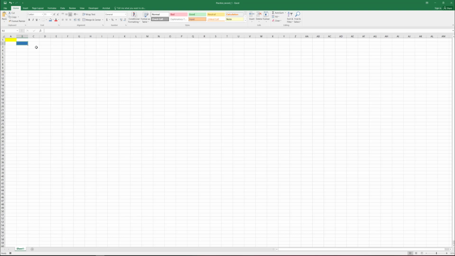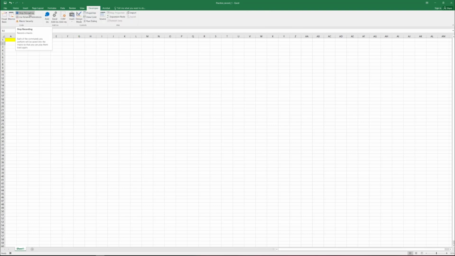If you click anywhere, it will record it. Right now we want to add two different colors, one yellow and another blue. Then you can stop recording from the bottom of the page, or go back to the Developer tab and stop recording from there. So let's stop recording.